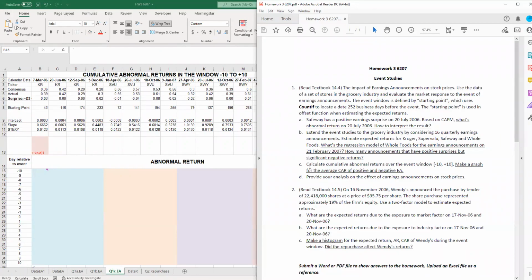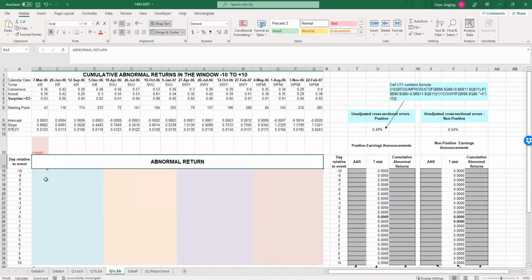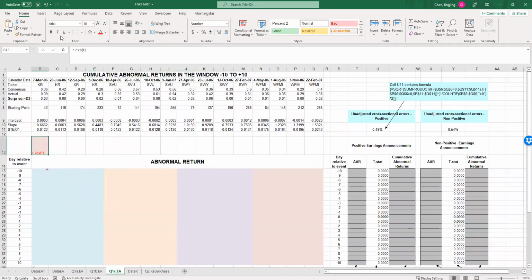For question C, calculate the cumulative abnormal return over the event window from day -10 all the way to post-announcement day 10, and make a graph for the average CAR of positive and negative earnings announcements. So I think this part will be just referring to some return, and the model or formula that we use is here.